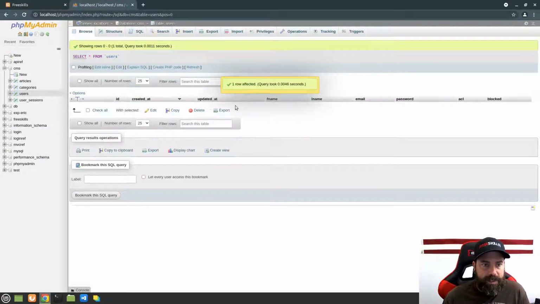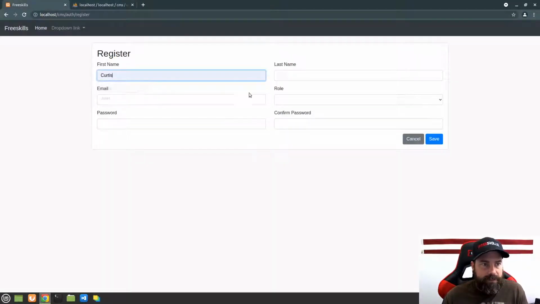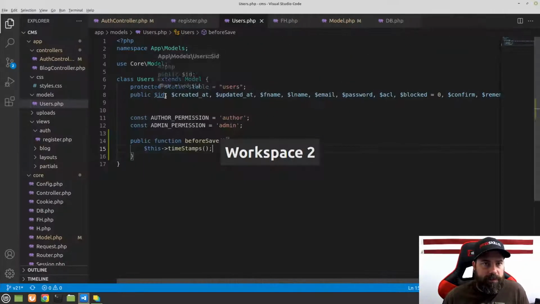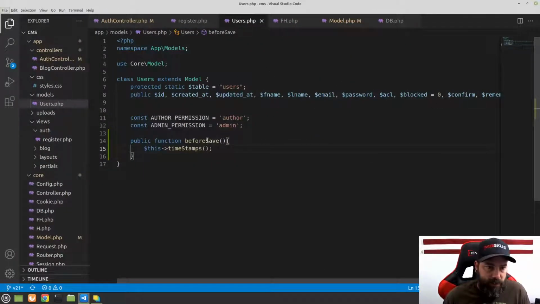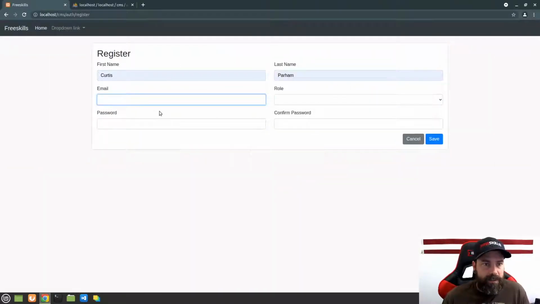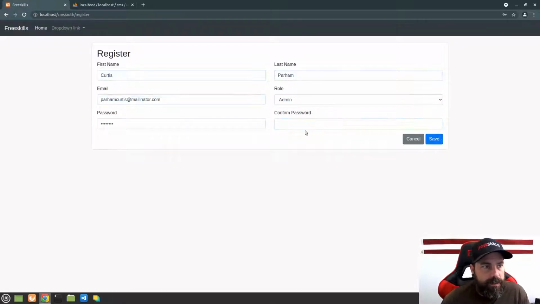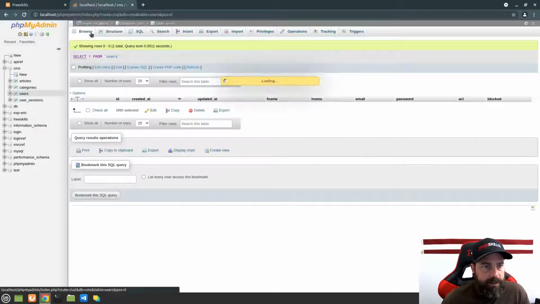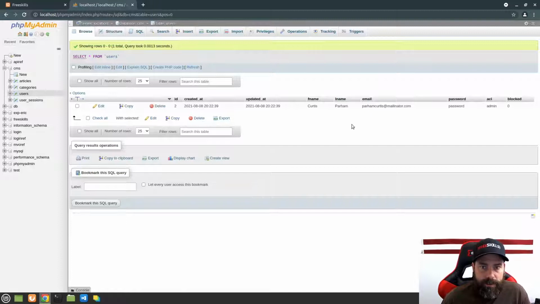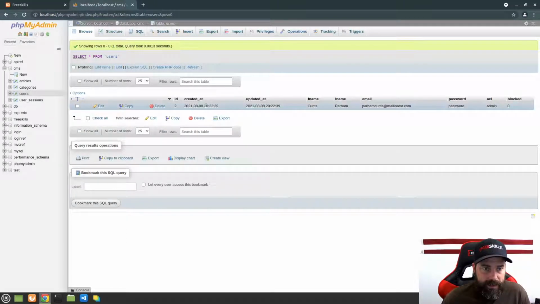Now let's go back to the database here, and we're going to be deleting these and adding these a few times. I'm going to delete that user, and let's go back and fill out the form again. First of all, let me make sure I saved this. Okay, so this before save should happen, and it should run that timestamps. I hit save. Let's go back here, and okay, now we added this user, and you can see that the created at and updated at are set to the UTC time, just like we expect them to be. So now we have the timestamps that are automatically going to be updated.